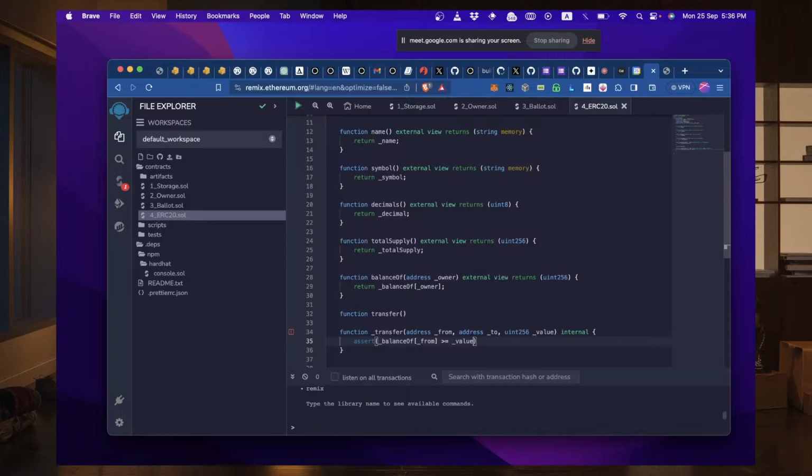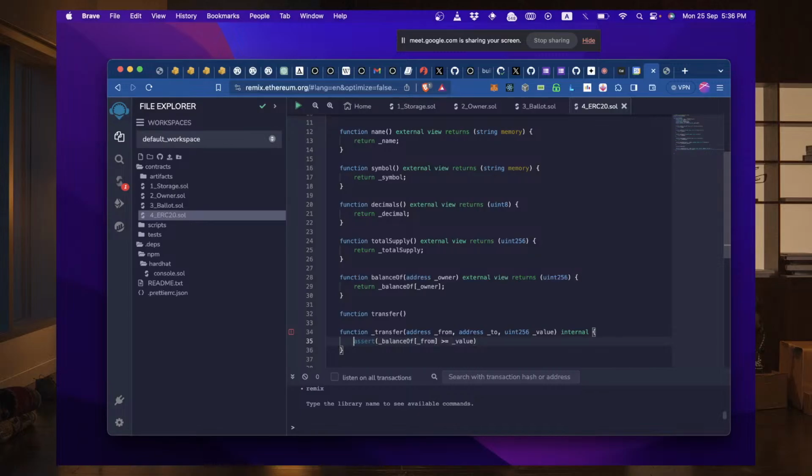When you use assert, you are not going to give an error message. When you use require, you can have an error message. But revert, you don't need a condition to revert. When you assert or you require, it's going to revert if the condition is not met.